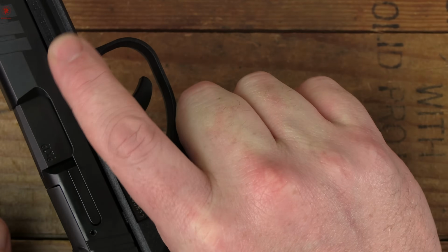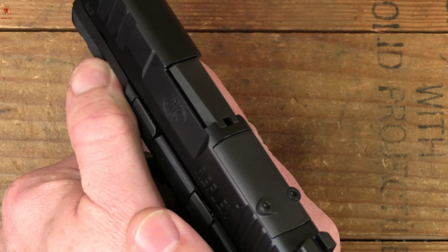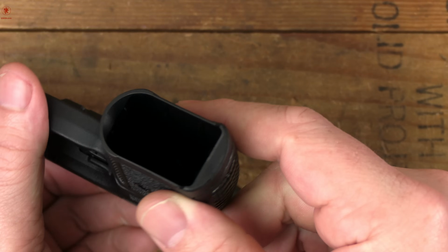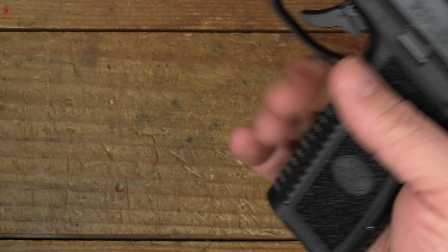We don't have memory points per se, but my finger reaches right to that spot. It's a good memory point, and I can get my thumb into that rail spot there, which is a trick I use to hold on to smaller guns. Not much beveling underneath, but we do have a favorite feature of mine, and that is the tail sticking out a little bit longer.